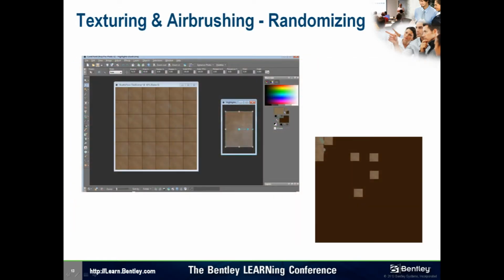Using Corel Paint Shop Pro, we were able to take the photos from the laser scanner and crop them up into our own materials palette. Now, as an aside, our laser scanner is a Faro LS Photon, and on the top of it has an optional camera mounting system, which is a Nikon D300 with a fisheye lens at 10 millimeters. It takes very good photos as long as the exposure is set correctly. And with this, we can create our own material library that we can also randomize using these types of software platforms. You can use Adobe Illustrator, you could use Corel Paint Shop, you could use GIMP, which is open source as well.